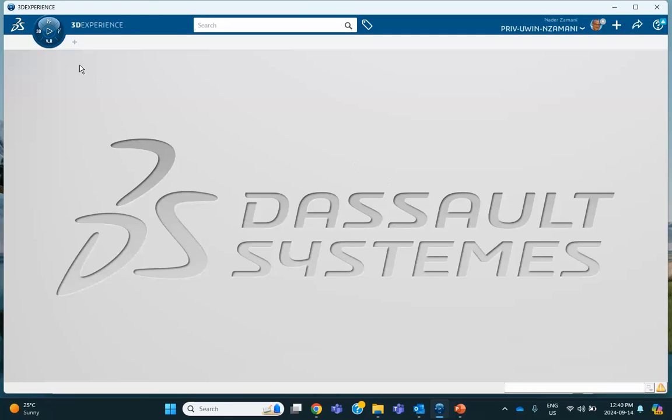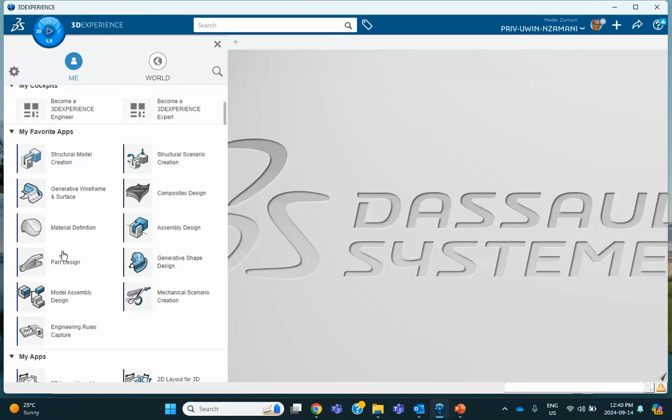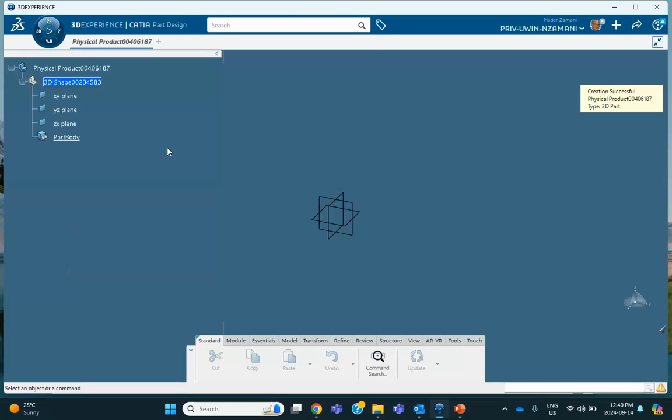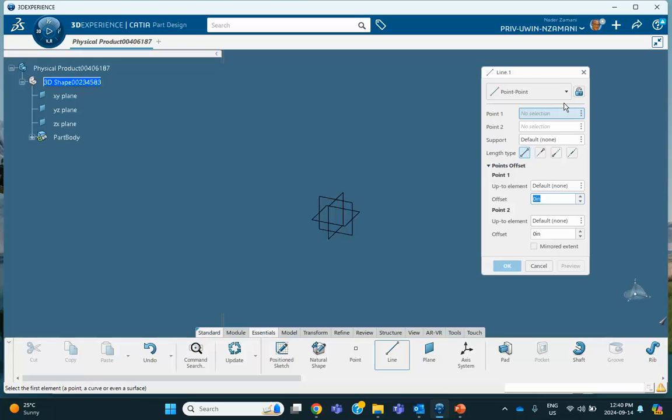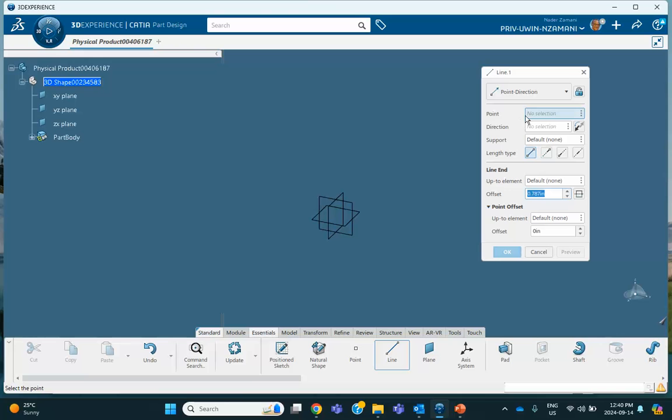Okay, start with a part file. Because I'm not joining, you might as well do it in a part design. Why don't I do it? It doesn't matter really. So you go to essentials, align. Why don't I do a point and direction? Let me create a point.